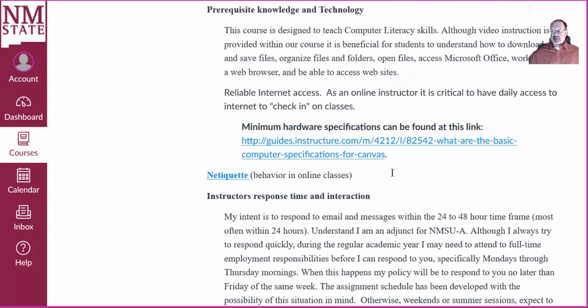Now, even though there are no prereqs within this course, there is some prerequisite knowledge that will just make it easier for you. I have video instructions throughout our course, and we'll take a look at those in one of the videos. But it'll be beneficial for you if you understand how to download and save files, organize files and folders, open files, access Microsoft Office, work within a web browser, and be able to access websites.